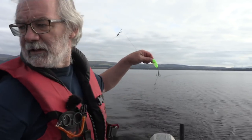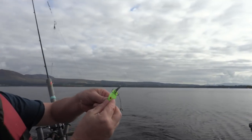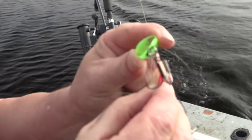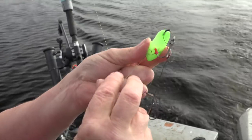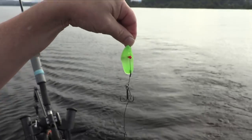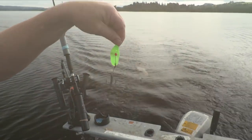These wee bait heads are good here because I've got that captivated pin. You just stick the bait in there, put the pin through, it's held in by part of the trace, so everything's held in one go. It's a rotating bait head, it rolls in an arc, but they work. This one's slightly too big for it, but it should still work.